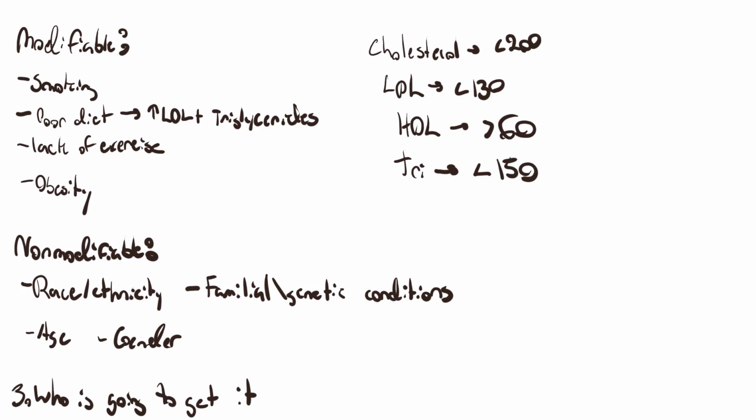Not good, right? Also people who have familial or genetic conditions. I have friends that have high blood pressure at the age of 16 because it's just familial and they're on medication for it, and they're sports stars working out all the time. It's just something they were born with. There actually is something called familial hypercholesterolemia, which is an autosomal dominant disorder where there's a mutation in the LDL receptor gene, which basically means you have high LDL for life. It doesn't matter what you do, you're always going to have a high LDL.